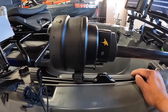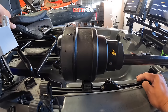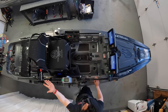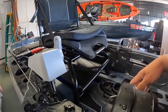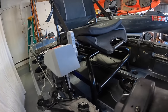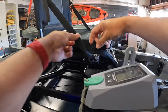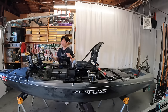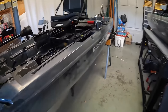So we ended up getting a Pelican 360 Ergo seat and putting it on the 10.5, and it's really comfortable. I like the seat a lot and I got used to it, so I figured I'd get the same seat for this kayak. So I got another seat and did the modification to put it on the base frame that it comes with. One thing that I did to both was switch the straps to NRS straps. I just got some NRS straps from 12 Footers, cut them down and added those straps in replacement of the stock straps. Not a fan of the stock straps on these seats. They tend to slip throughout the day, but you can't go wrong with NRS straps.